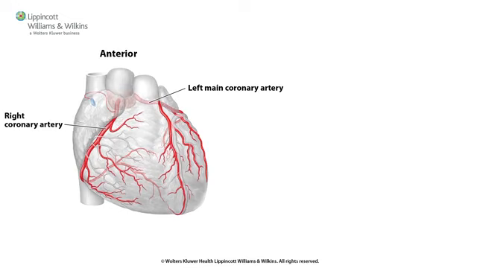The left main gives rise to the left anterior descending branch and the circumflex branch, so the LAD and the circ. The LAD is the artery that's most commonly affected by an MI. You can get an MI from occluding any of the coronary arteries, but the LAD is the most common one. The left anterior descending artery supplies the anterior wall of the left ventricle, and also the anterior portion of the interventricular septum. So if the LAD is occluded, that's an anterior wall MI.